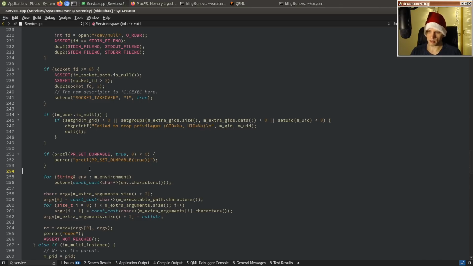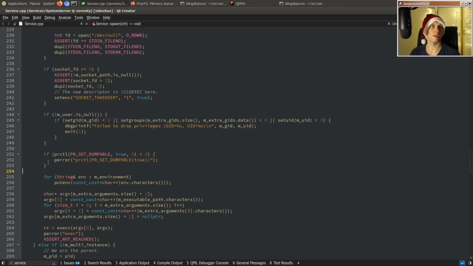But this again creates that window in time where this process is owned by the new user ID. Because we've dropped privileges here from root, who normally runs system server, to the intended user, and the intended user now has full access to the memory layout of this system server fork.